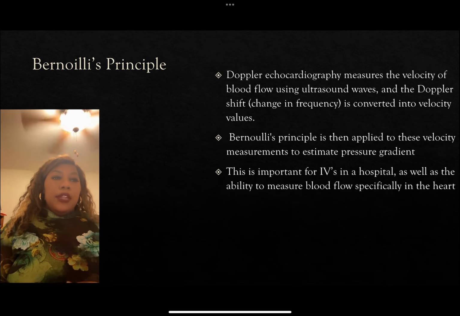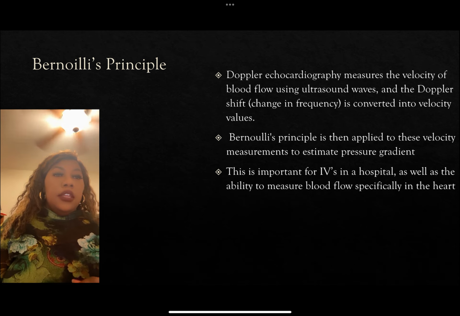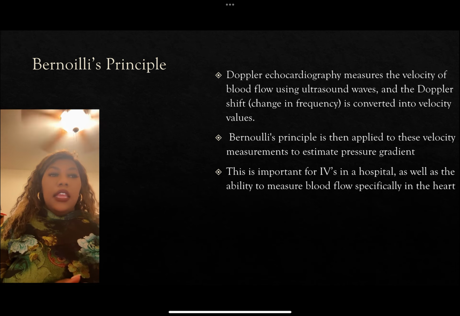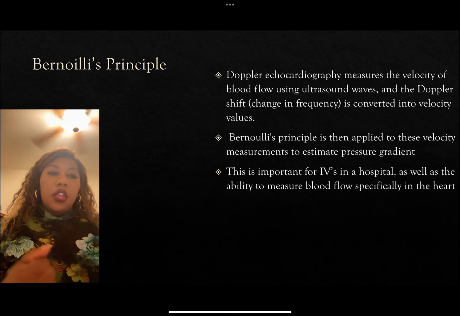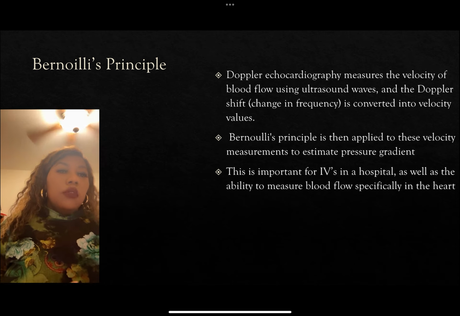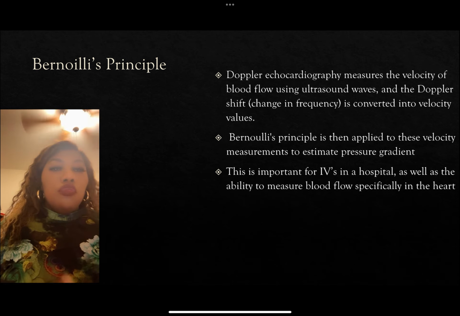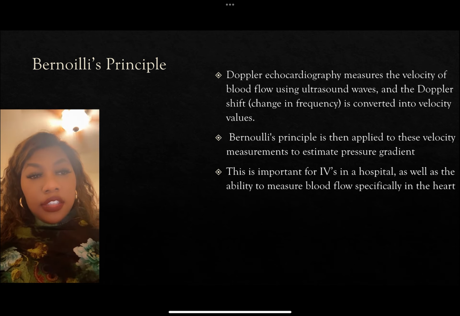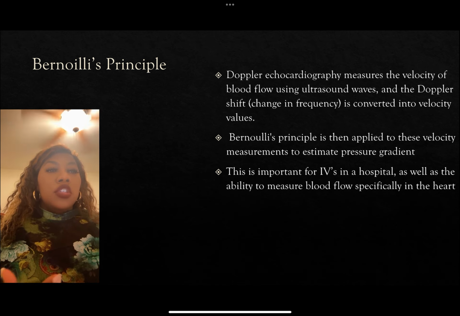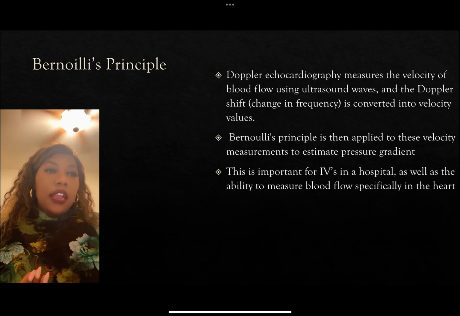So Bernoulli's principle is the principle that is applied to velocity and measurements to estimate the pressure gradient. In this example, as you see, it's a picture of a heart. It shows the right ventricle, left ventricle, right atrium, and left atrium. This image is going to be something that we'll be seeing on a daily basis with cardiac sonography.